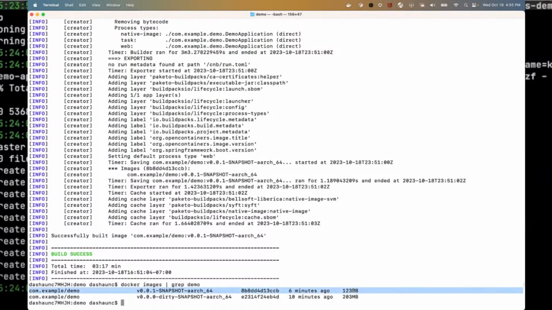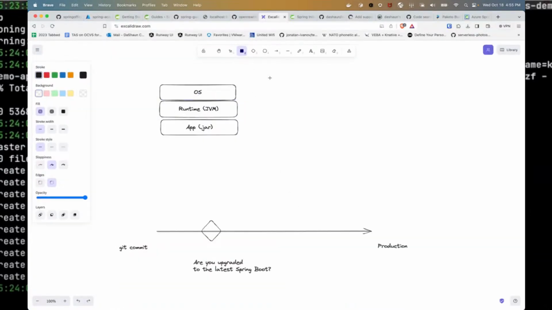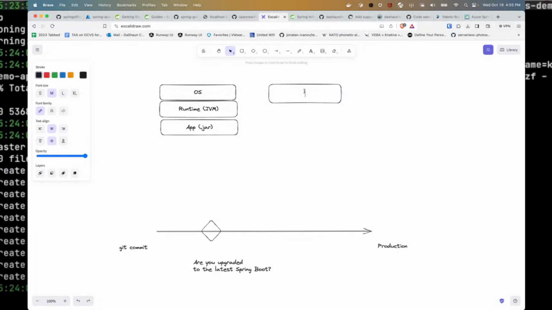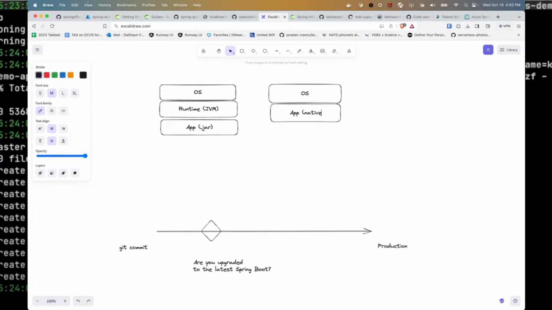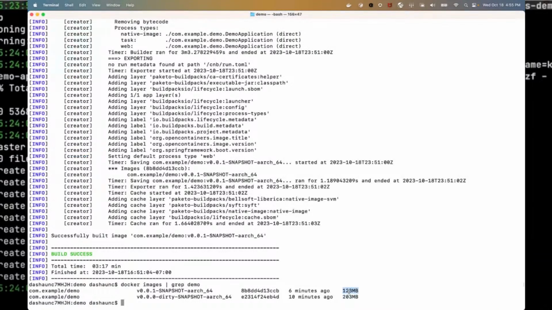This is the reason that this image is larger than this one. This is a simple hello world app, but when you're building these native images, you get some other cool benefits, and image size is one of those benefits. Because this one is a native image, it looks similar but with less. So that's why we have a smaller image. I like to show that.